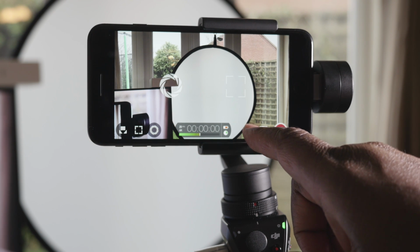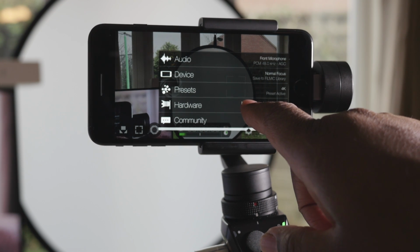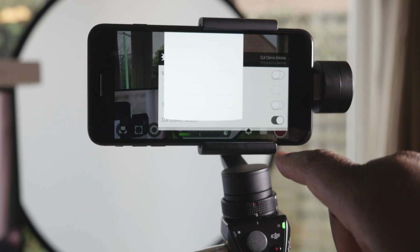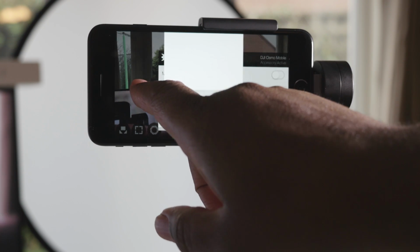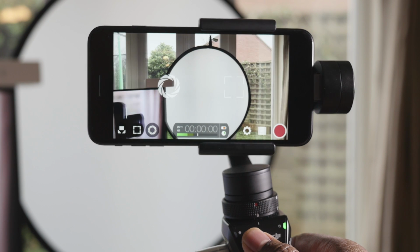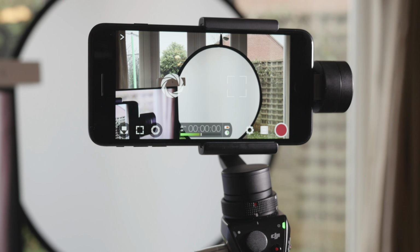So first you need to go into settings and then you scroll all the way down to hardware. If you click that once, you will see DJI Osmo Mobile. Select that, turn that on. And this little drop down pops up and that means we should be connected. So now you can use some of these controls just like you would with the DJI Go app, but you're using a much more superior video app.